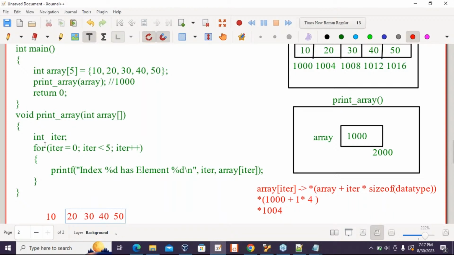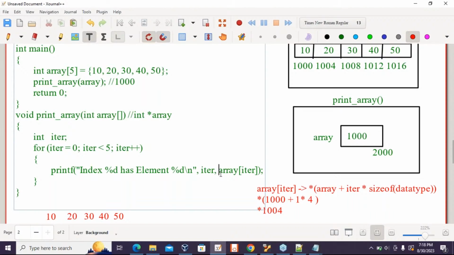Just remember one thing: you are passing the name of the array as an argument, which is representing the starting address, which is 1000. To collect that address 1000, I need a pointer variable. So this array is a pointer variable. This will be seen by the compiler as int star array. So array is the pointer variable which is receiving the 1000 inside it.